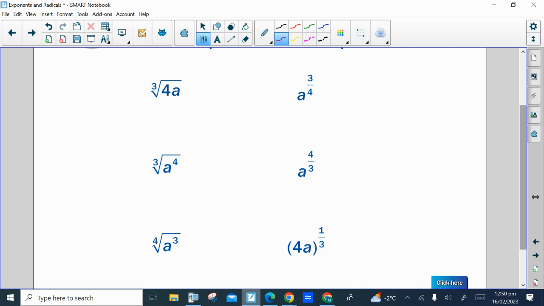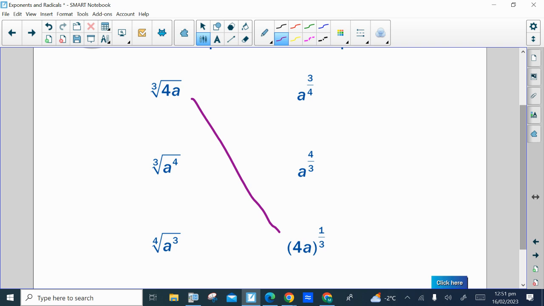So the first one on the left, the cube root of 4a. What does that match to? Declan? The one on the bottom? That one down there? Okay, and that is correct. Because the 4a is under the radical, that's the radicand, the 4a needs to be in brackets. Also, because it's the cube root, the third root, that means the denominator is 3, which is true. And there is no exponent on the 4a, which means it's the same as exponent 1, and that's why the top number is 1. Okay, so that is correct.